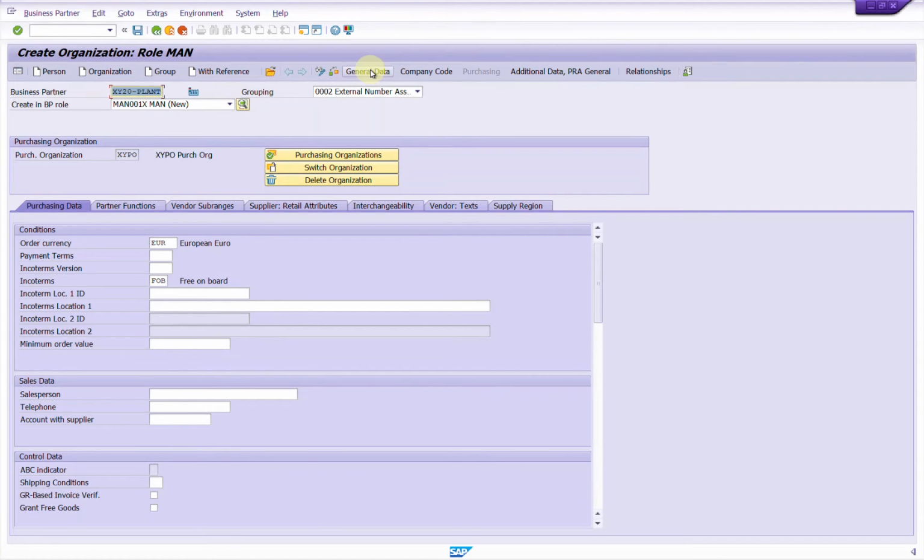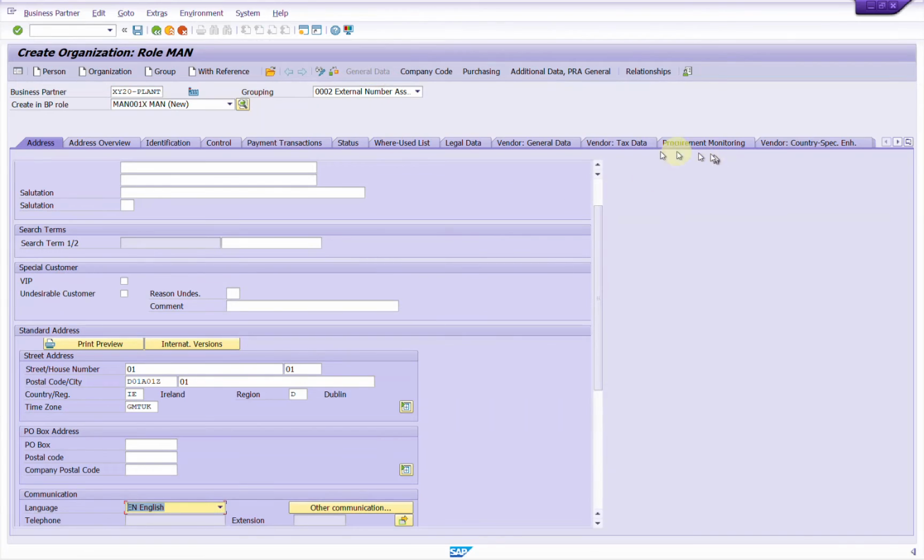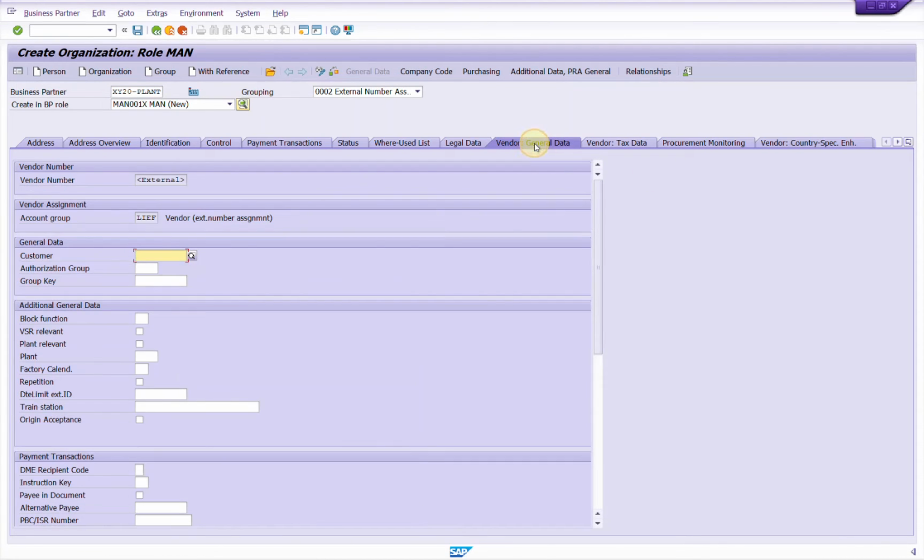Then I will go to general data, and in vendor general data, provide plant, so for which plant, XY20 will be my plant. Okay, that's it. Save this supplier.